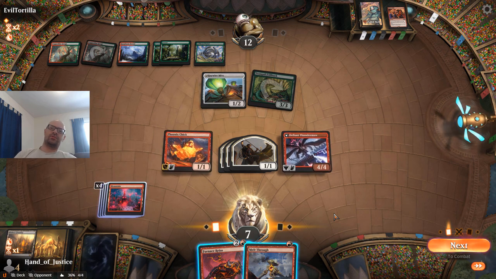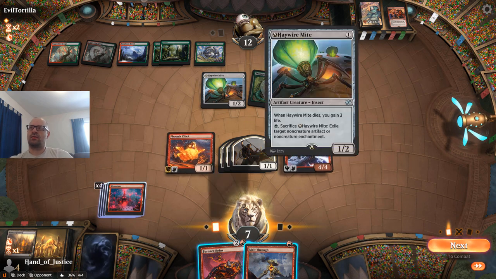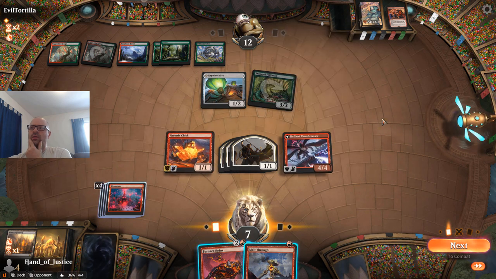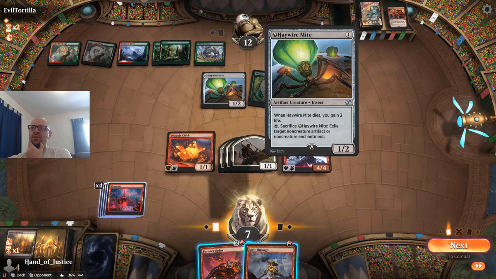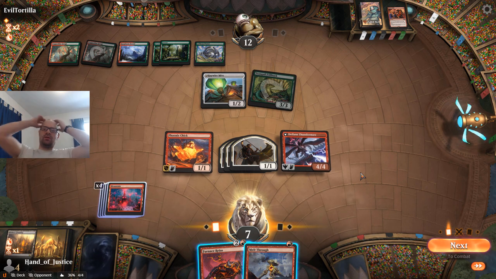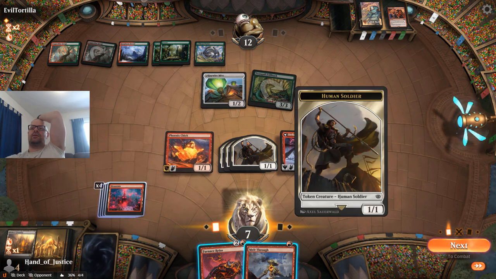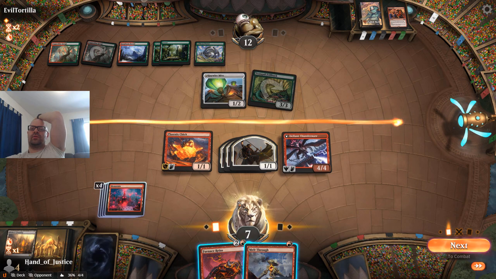Alright, so if we Furnace Rains their Haywire Mite, they can't just sack it, right? Oh, they can sack it. Non-creature enchantment. Actually, they don't have any legal targets, so they can't sacrifice it. So if we Furnace Rains that, we're pushing 6, 7, 10, 11. Yeah, we can just kill them with Furnace Rains here.